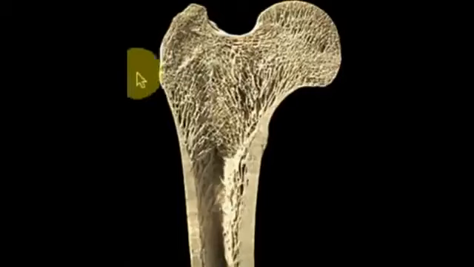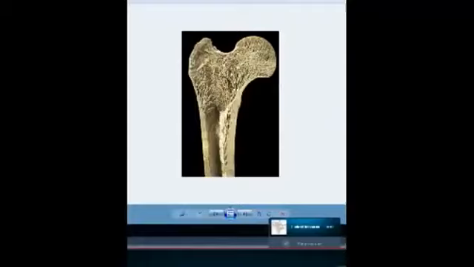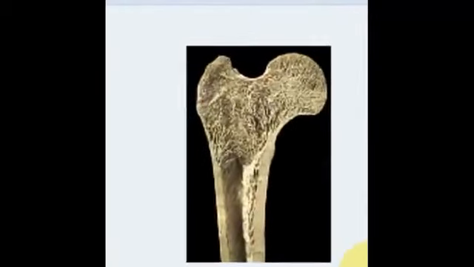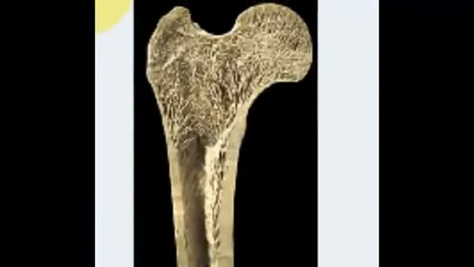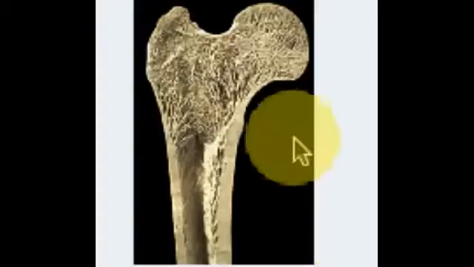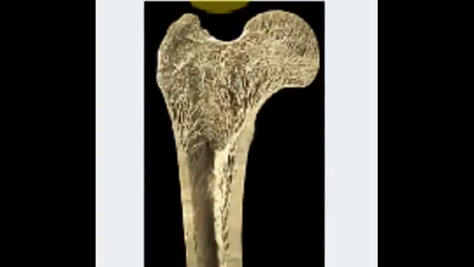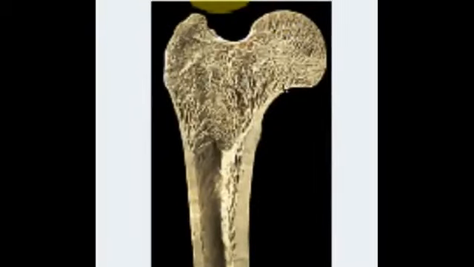You are able to see some part of them go vertically, some part of them go horizontally, some part of them just cross each other. In that way they made a huge amount of holes inside of the spongy bone. And as you see in the wall, again, we have a spongy bone, a spongy structure. And then we go to the density.